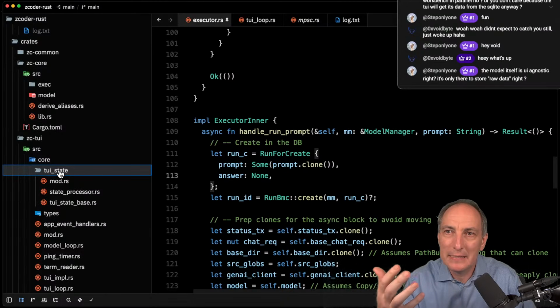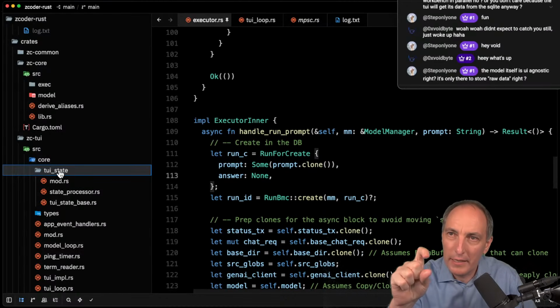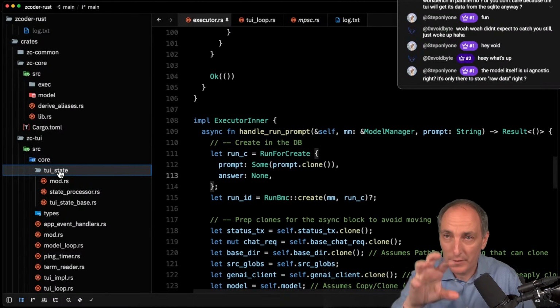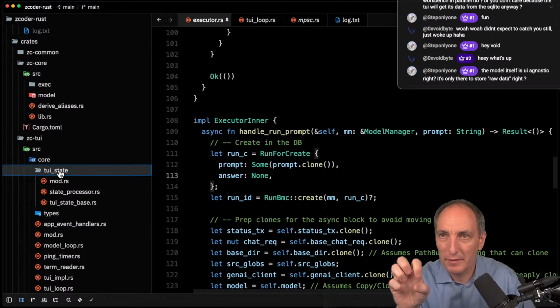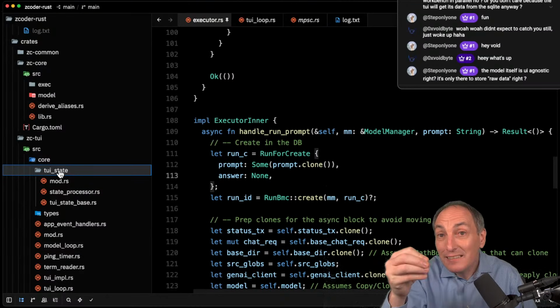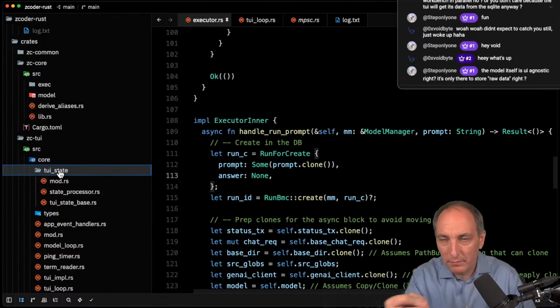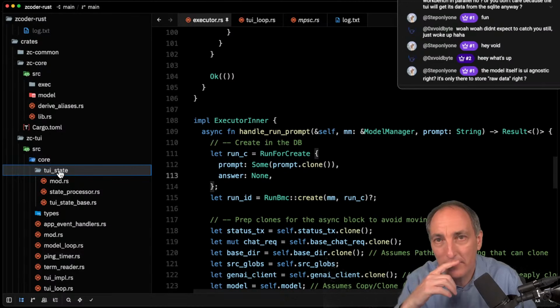What I'm saying is that the goal of the TUI state is really to cache. And it has to cache because otherwise it gets slow after a while. It caches what it thinks it needs to display what is in the queue. So the TUI needs to say, well, I'm running this workbench, or this chat, or whatever. And when something happens, I need to display it. Then we debounce it on the UI. This is what I do in the TUI. So hopefully that answers your question.